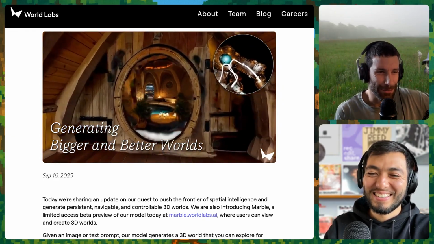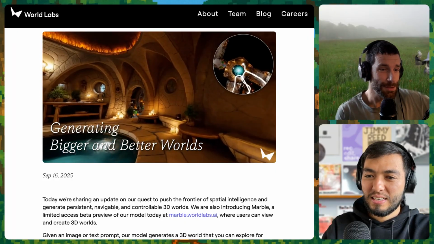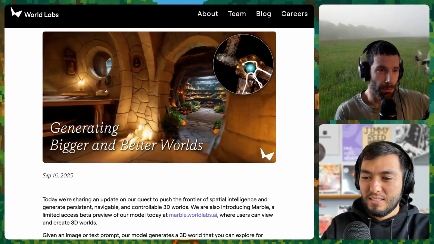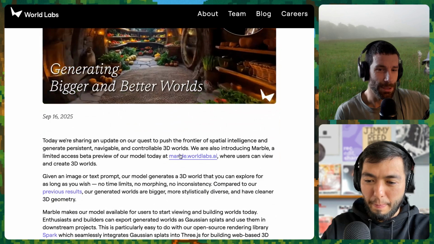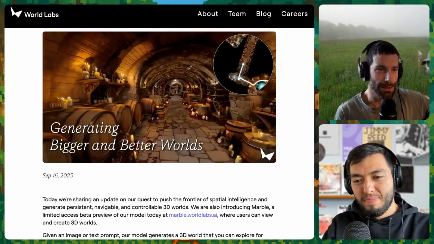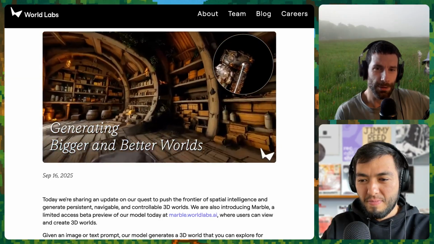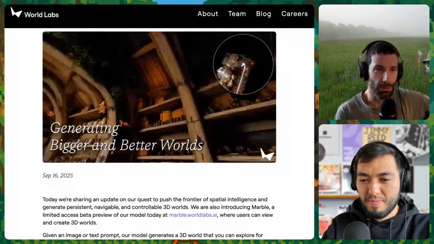Yeah, and then we had one from Dynamics Labs, so we also covered that, and now we have one from World Labs, which is called Marble, and the page you're showing here shows a very impressive 3D world, right? It starts from basically an image, and you can also do a text prompt. You can also test it on the website.